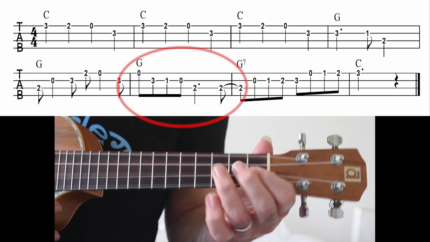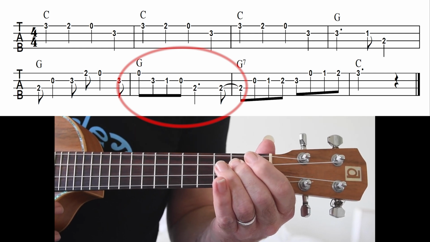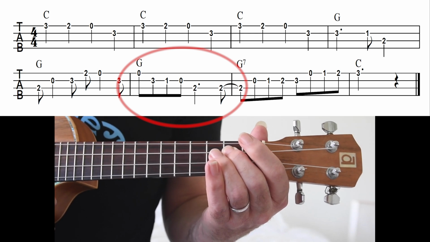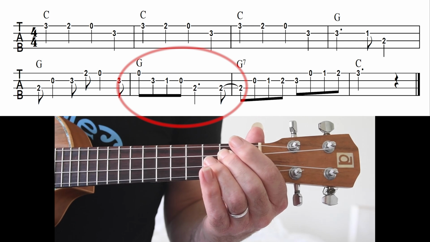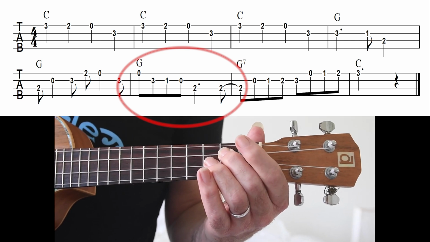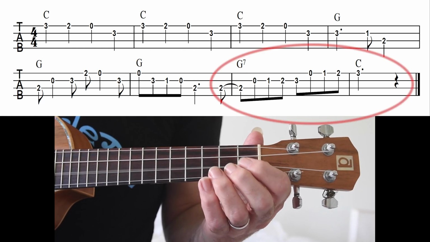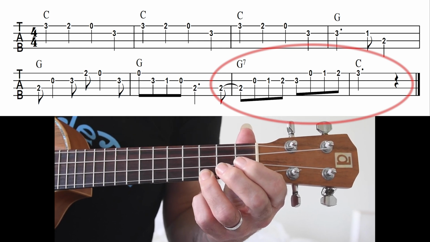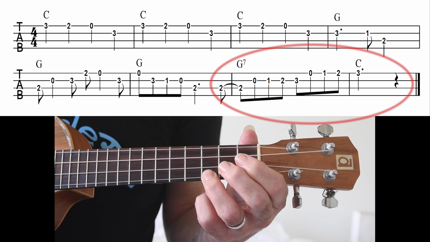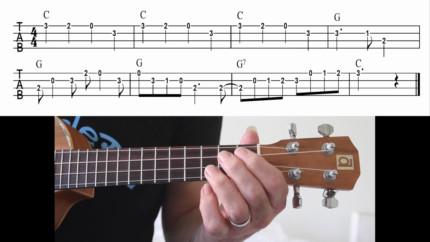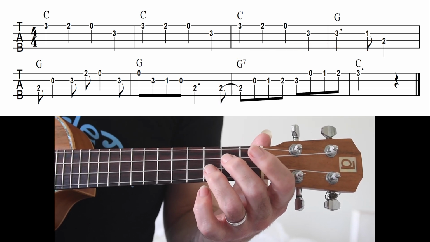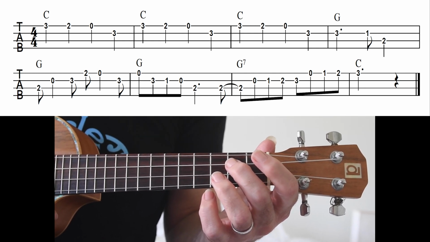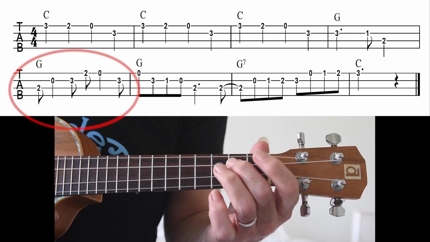And then we've got that note that comes in on the second half of the fourth beat, the and of 4, and then we go on to the second last bar and the last bar. So I'm going to play you the second line in its entirety. So we go 1, 2, 3, 4.